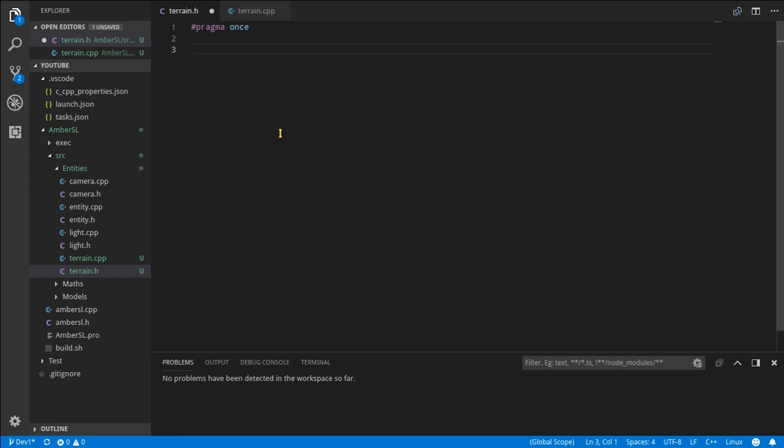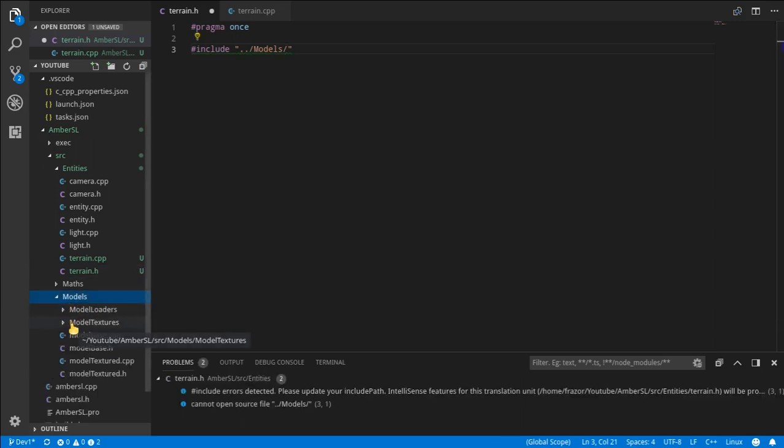What do we want to include? We need to include... Let's get starters in, shall we? Models. That's spelled models. Let's see what we have in models to help us out. Oh, we do have model textures. Oh, that's good. We'll need a texture for it, won't we? So that's model textures.